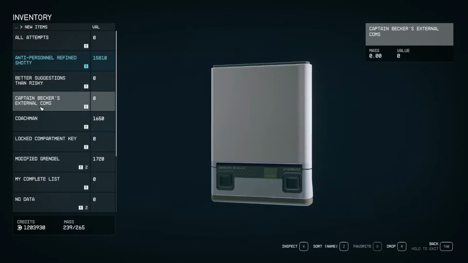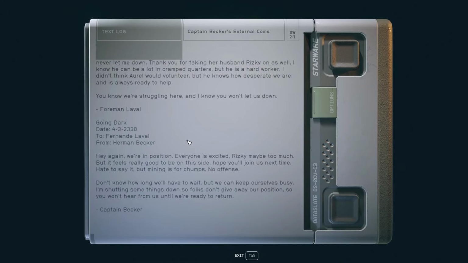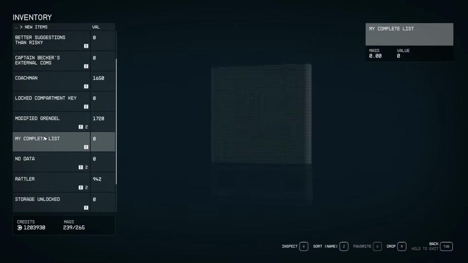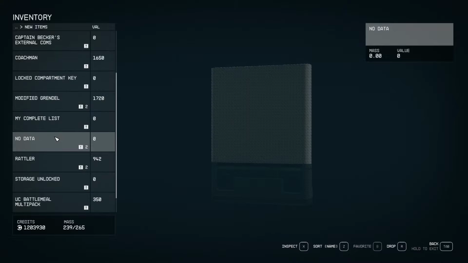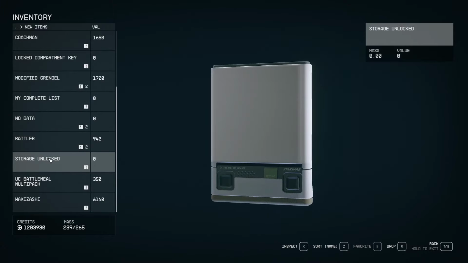Captain Becker's external comms. Okay, I think we read this one. Yes. There's the coachman. There's a key. Grendel, complete list. My complete list, Terror in the Darkness. That's pretty good. Fist of Iron. Is that the one that they end up going with? I don't remember. So no data. Okay, the no datas are legitimately no data.